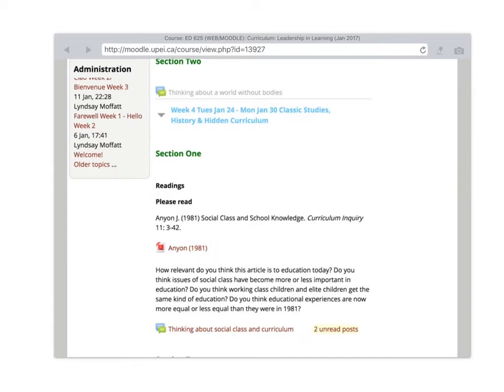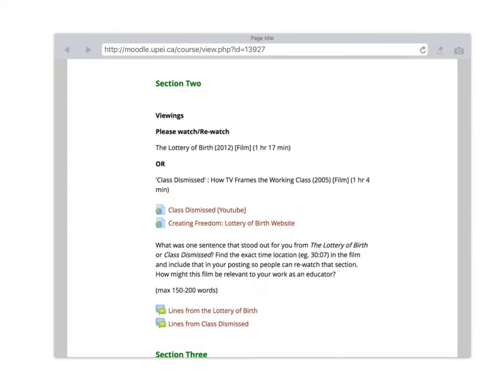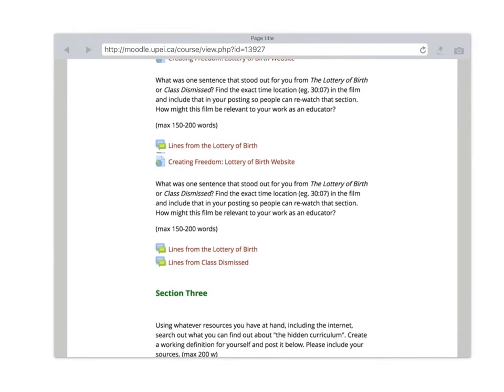So the last bit that I just asked you to do was to just work on your last assignment. So thinking forward to next week, you'll be reading a really classic article. So going back to the scholarly ideology, I'm getting you to read some of the classics by Jean Anyon. However, I think that you'll find it compelling. And interestingly enough, it's also about class. So maybe it's also part of the social reconstruction ideology. People have already started to comment on that.